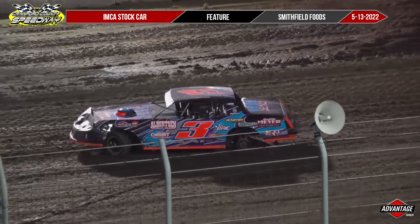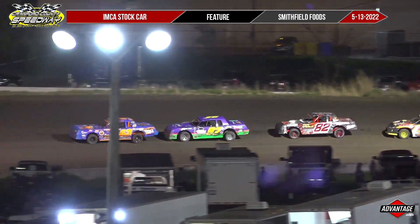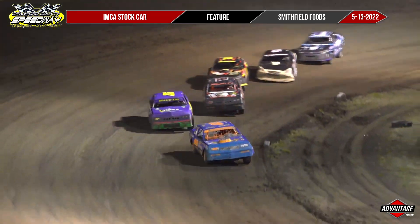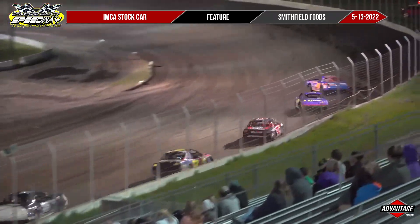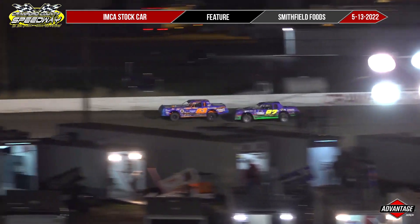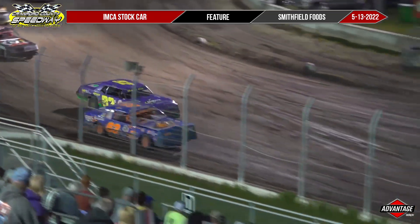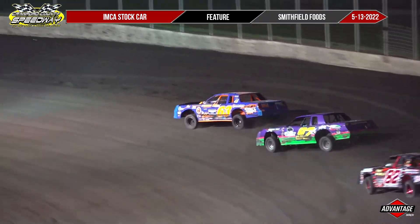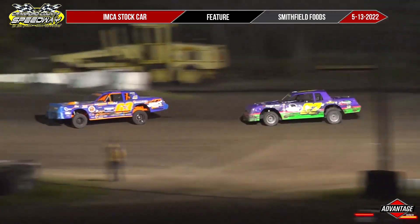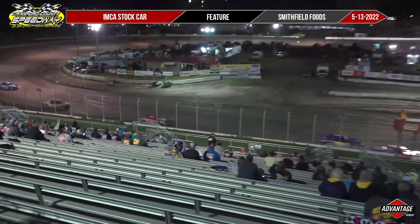Blessington — he might have something for Nichols here. Two laps to go. Does anybody have anything for Nichols? Nichols is going to lead him down into one and two. Blessington right in his tire tracks, right on his back bumper. They're going to come out. Blessington catches up to that rear bumper. Is he going to try and set him up into three and four? He's going to kind of stay there, go a little bit lower, see what's there. One lap to go — it's time to win it or wear it. Mike Nichols into one and two to the top shelf. Blessington in his tire tracks, trying to get there out of one and two. Half a car length is the advantage. Flying Brian Blessington will stay to the top and try to make one last charge. He gets about halfway up the car, but Mike Nichols hangs on to win.